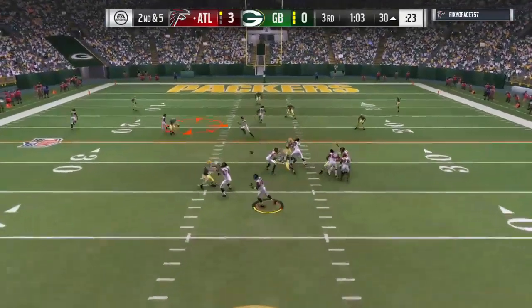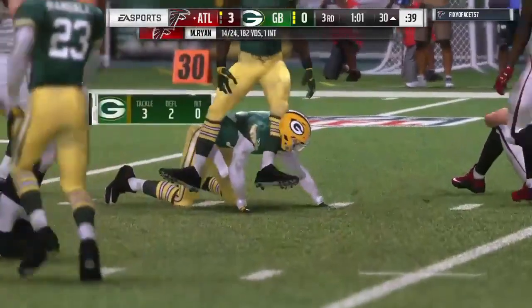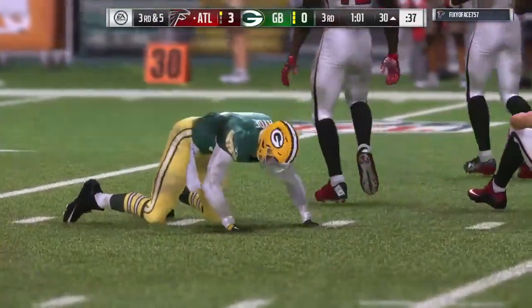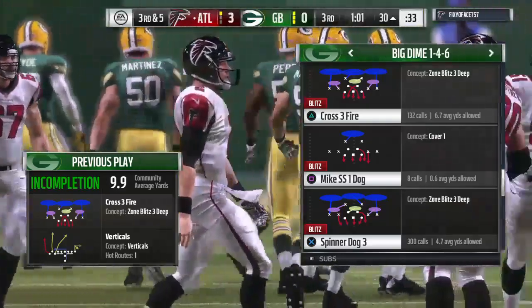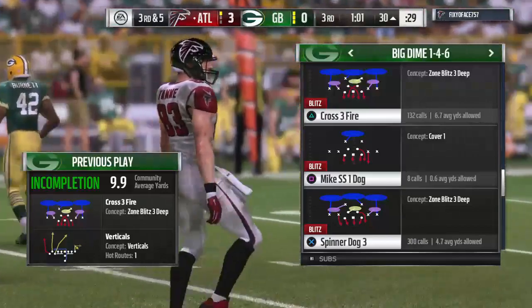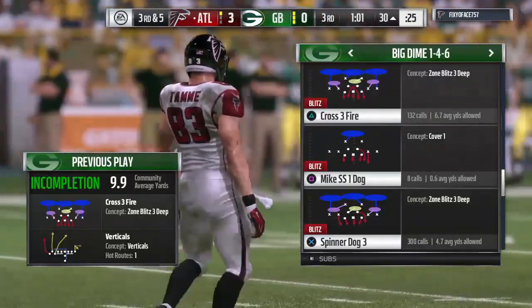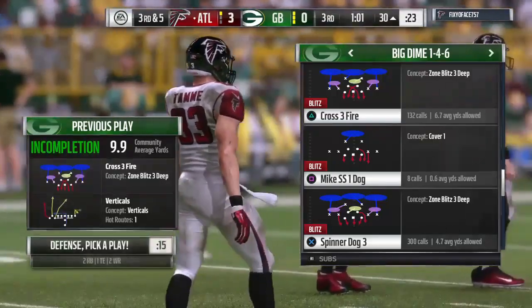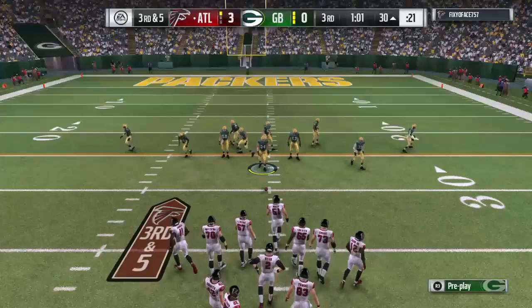Now Ryan on second down. And a hit jarred it loose. It's incomplete. Whenever I see a drop like that, I have to kind of take a step back and check myself a little bit. So used to seeing those big guys make big-time spectacular plays that when they drop one, I have to remind myself, we ask a lot out of these guys. Block and catch the football, not easily done in today's NFL. And the seemingly endless drive continues.